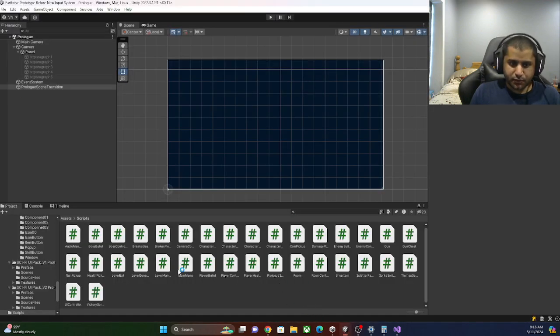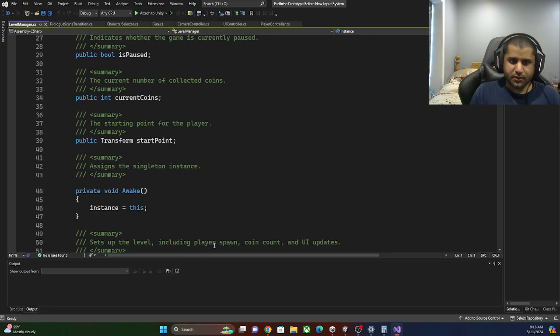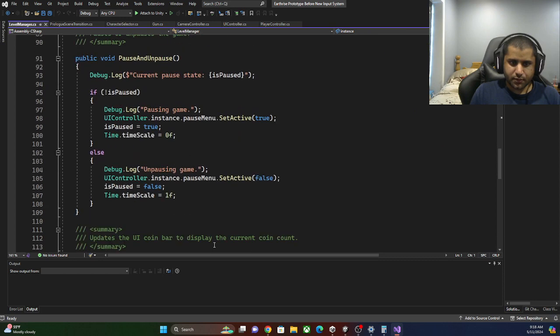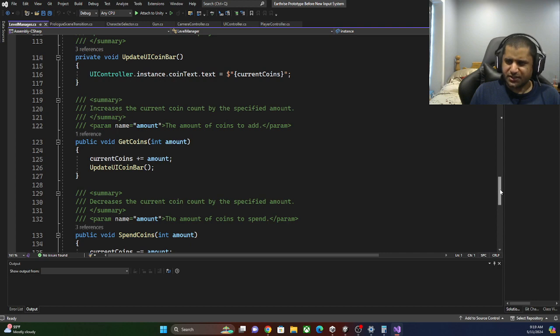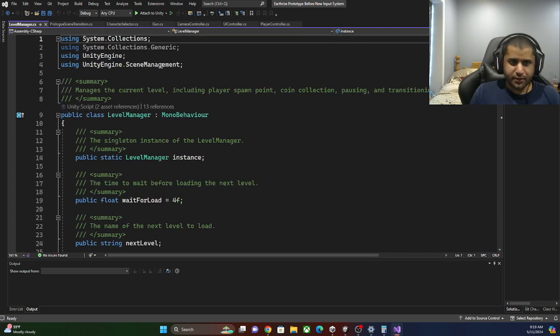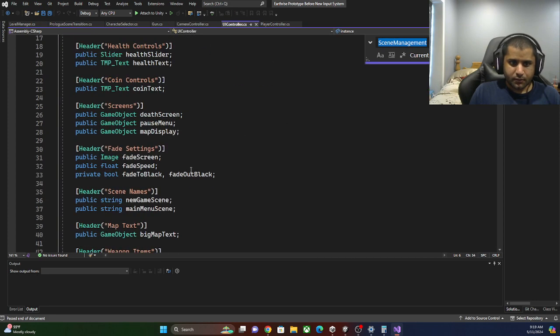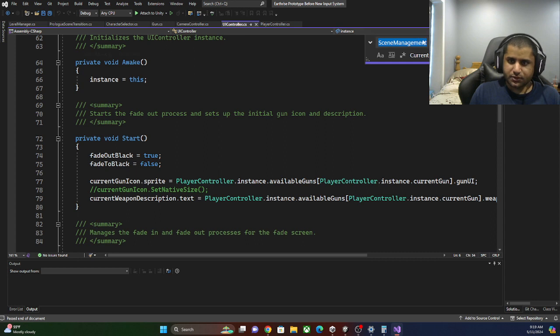Okay, so we have a bunch of other scene management stuff. Level manager is the one that actually does all this stuff, right? But the question is, is there a scene manager in here? Which there is, but where do we even use it? That's the question. So I just want to make sure there's no conflict. The function we're looking for is called load scene.